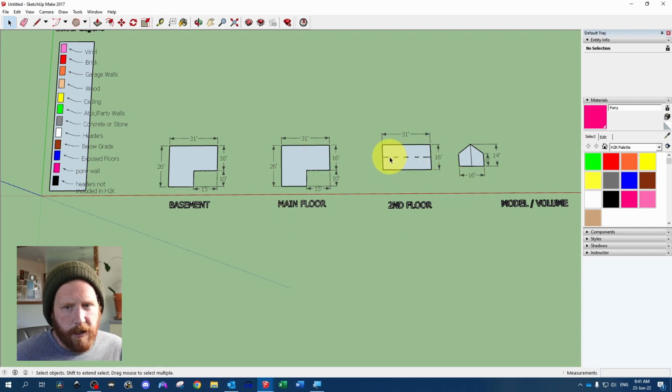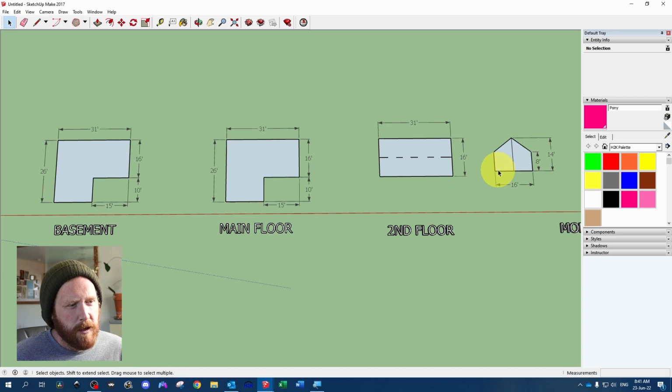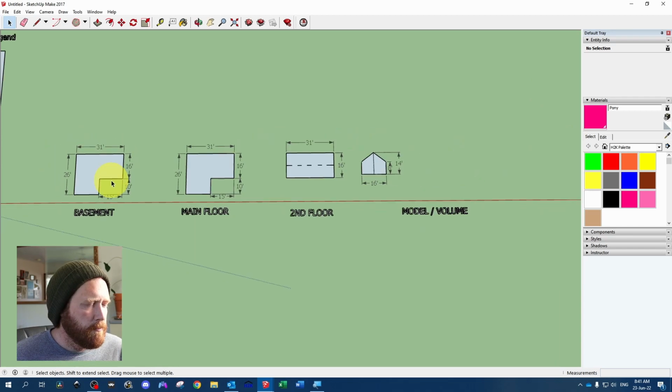I've got dotted lines here to show that it's cathedral ceiling. And then we've got our measurements for our cathedral. So we're going to pretend that this is on our data collection form, and then we're going to draw this in SketchUp. So for this, we're going to assume that this basement measurement, these are exterior.